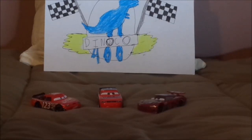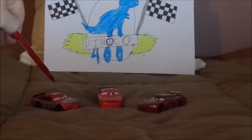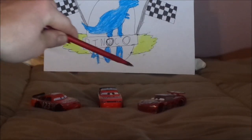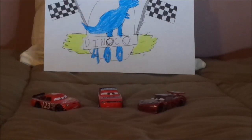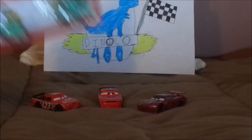So, what do you guys think? Which team Nostall racer is your favorite? Is it Todd Marcus, although there are two versions of Todd Marcus, one from Cars 1 and one from Cars 3, or Jonas Carvers? And which car do you wish for me to review tomorrow? Although I imagine it's going to be Sarah Coggs and Noriyuki.